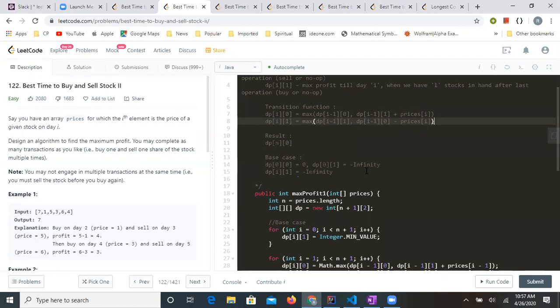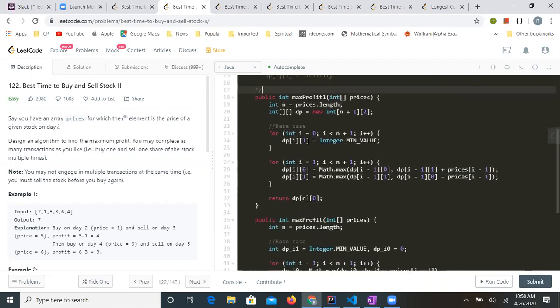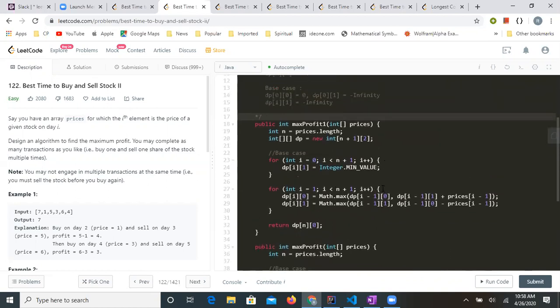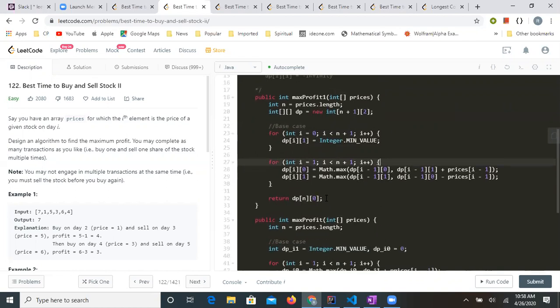That's it. No, nothing about k. We are not thinking about it, and still the result will be the same. We just ignored k, same thing, base case. And now what you are going to do, you have that already. You forgot about applying that k loop here, and you have the solution.